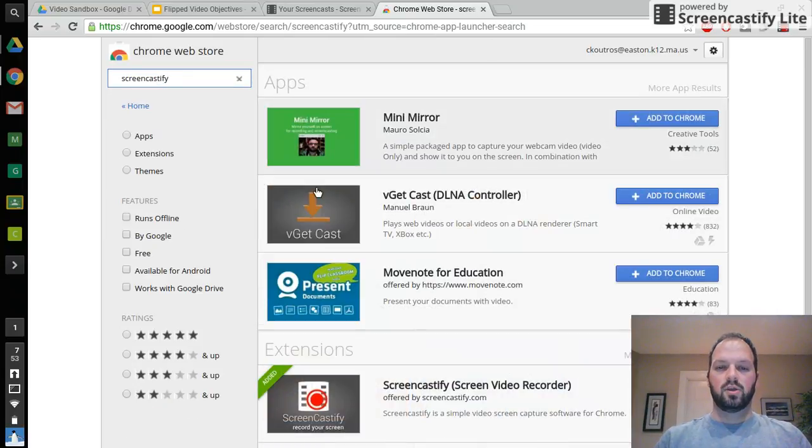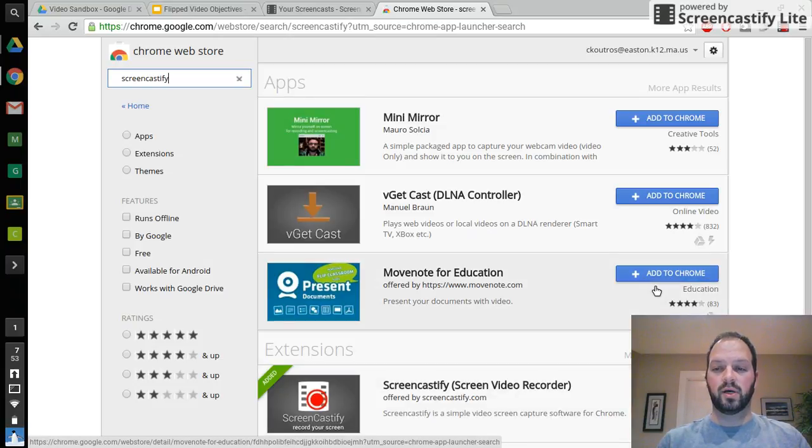All right. You'll notice that it's right down here. It's the first thing that comes up under extensions. I already installed it. That's why there's a green button for me. You will have a blue button where you can add it to Chrome. If you get confused by any of the stuff that comes up when you click that blue button, just call me or someone else and we can go over how to install it for you.